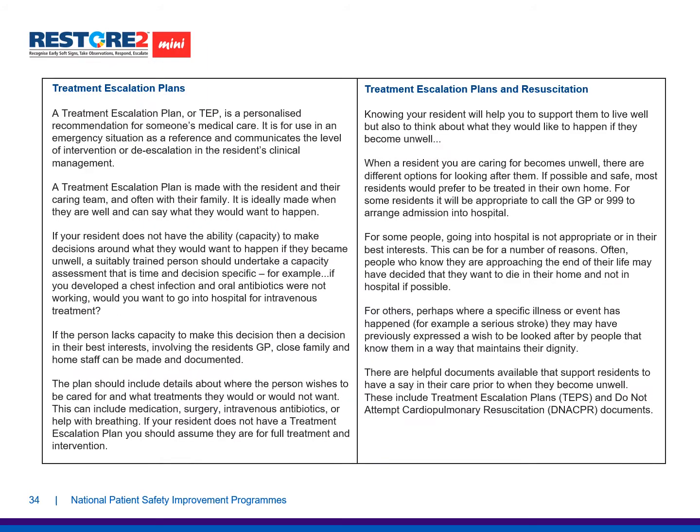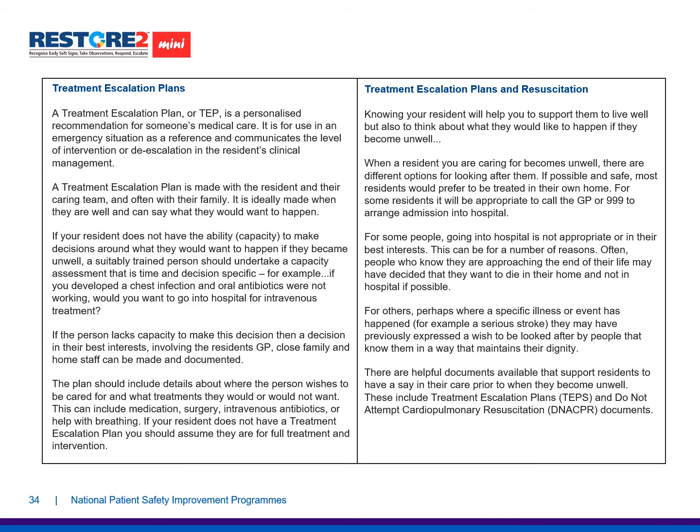A treatment escalation plan, sometimes known as a TEP, is a personalised recommendation for someone's medical care. It is intended for use in an emergency situation as a reference and communicates the level of care in the resident or client's clinical management. A treatment escalation plan is made with the client or resident and their caring team, and often with their family. It is ideally made when they are well and can say what they would want to happen.